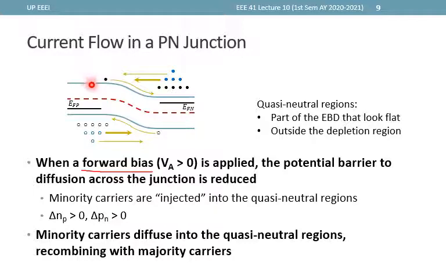However, for the process to continue, say the electrons here recombined with some holes, so there are holes that are now missing from the point of view of this side, so those missing holes must be replenished. Okay, and at this portion, the missing electrons must also be replenished for the current to be sustained and achieve a steady state or DC value.